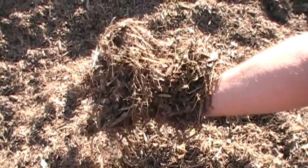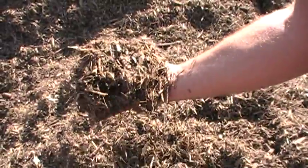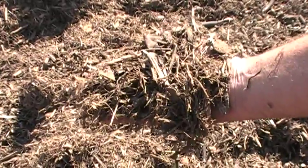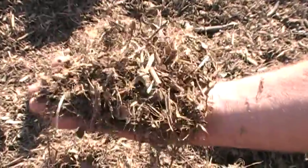This is a recycled material called Forest Blend. It's similar to what Caltrans uses on the freeways — basically a green waste material, recycled, used for putting down as a ground cover or in any spare lots or anything to keep the dust down. It's inexpensive and works real well.